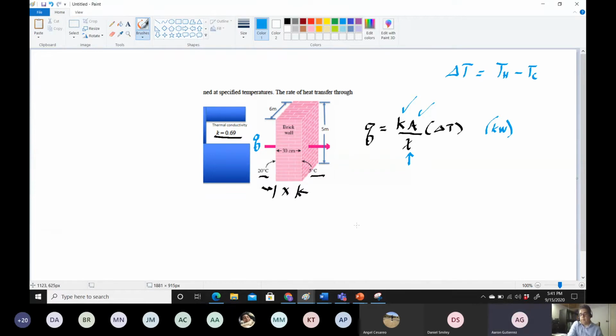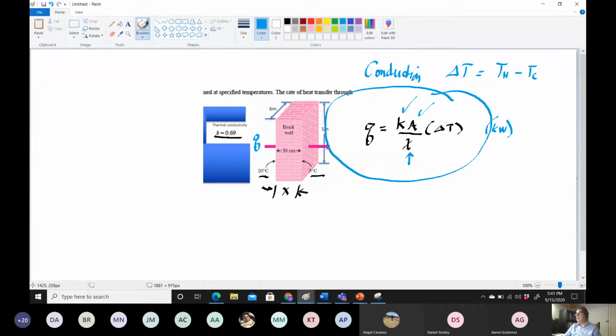The reason we use that equation is because it's conduction? Yes, this is conduction, exactly. That's the equation for conduction. Remember there were 3 equations for the 3 different types of heat transfer: conduction, convection, and radiation. Conduction, remember, is when you're traveling through a medium, basically solid to solid. In this case, we just know the heat is traveling through the brick wall. There's only one piece here. So it's just solid. If you're dealing with just solids and you have a temperature difference, then yeah, it's conduction. If there was air blowing on one side and you were given some kind of heat transfer coefficient, then that would have been convection. All right.